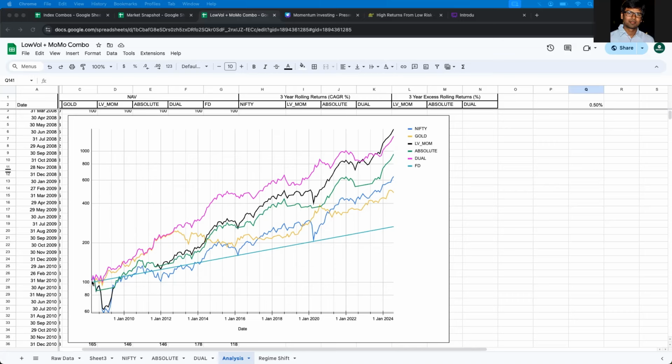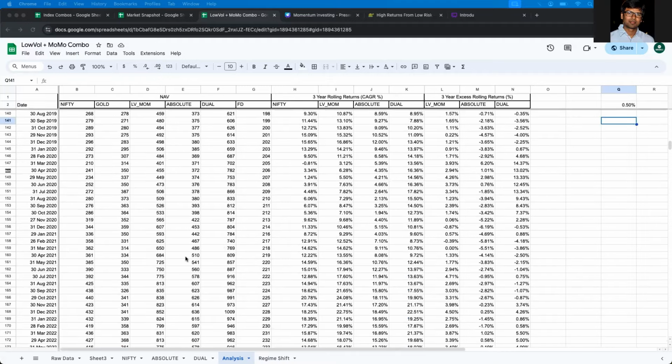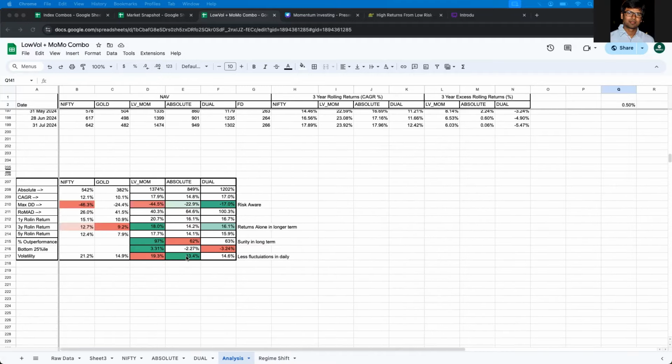This is what I was referring to, when I say that we want to improve the slope of our investing and also ensure that the fluctuations in that line are less. That's the final aim. And with the dual momentum strategy overlaid on low vol plus momentum, we have been somewhat close to achieving that objective, where you can see that the returns of the pink colored line, which is dual momentum, are better than all the other strategies here. And also we see that it has a reduced volatility even when compared with Nifty or even the LVMOM strategy. So that's the whole essence of doing a dual momentum on top of low volatility plus momentum multi-factor.